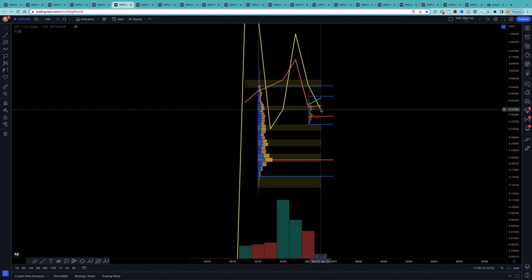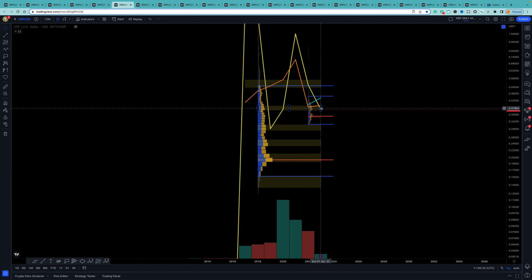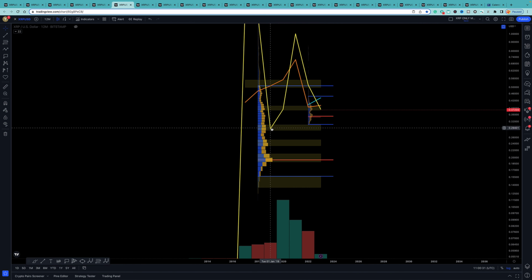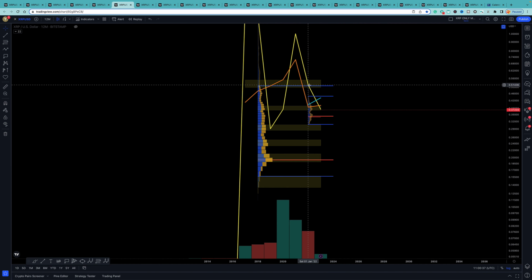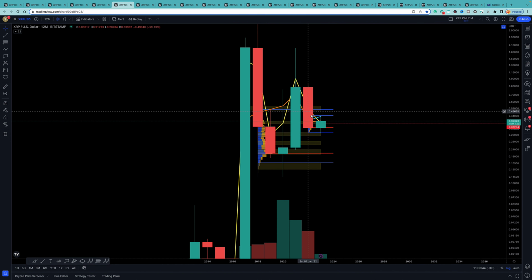So look, there's last year, there's this year. I just don't see how the VWAP is going to get flipped when it's coming down at such an angle. How's the VWAP going to get flipped? It's a bit like this angle here, and it comes up like this. It's not going to get flipped. So you can see on the yearly the VWAP is solidly down. I could be wrong on that.